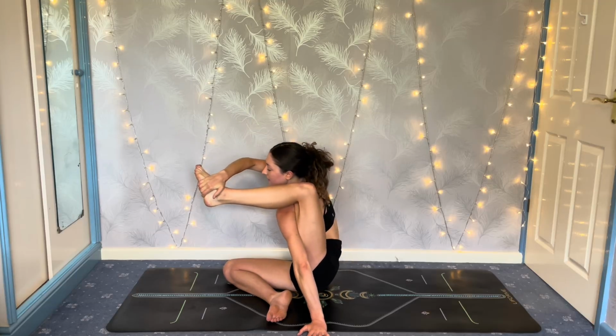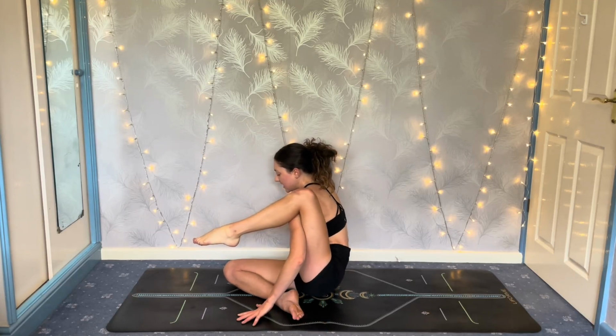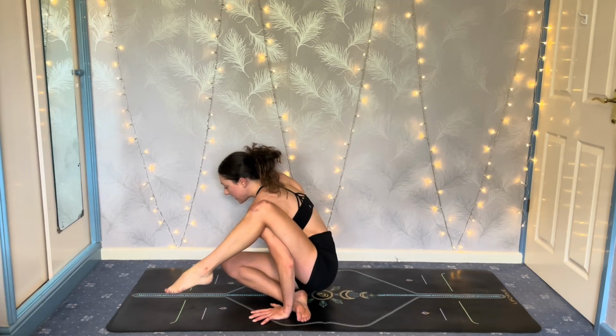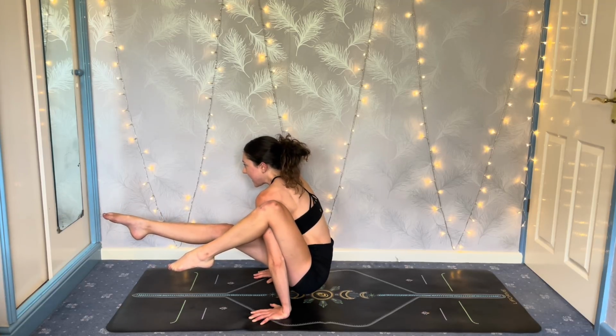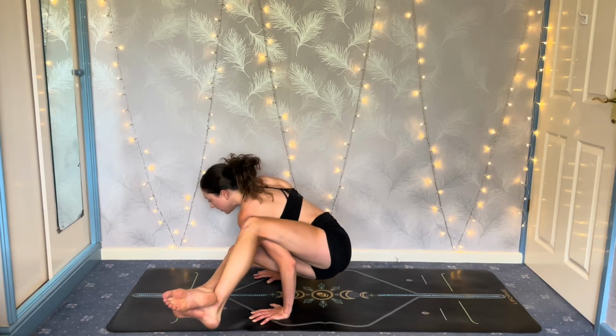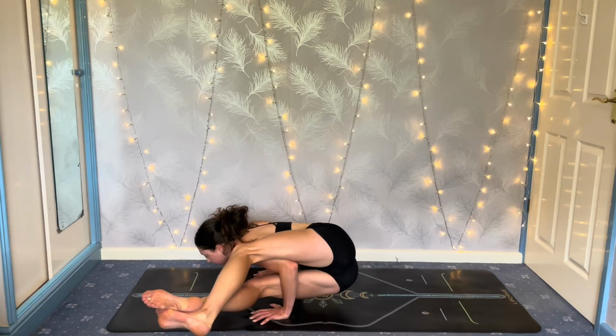Hook your left knee over the top of your left shoulder. Bring the hands either side of your right leg. Press into the hands, lift the hips up, then extend your right leg out in front. Balanced elephant. Cross right ankle over the top of the left ankle. Extend the legs out to the side, Ashtavakranasana.